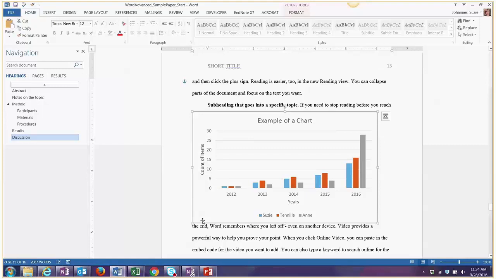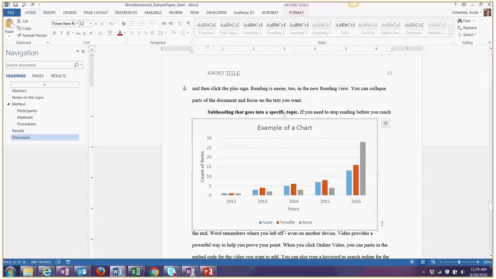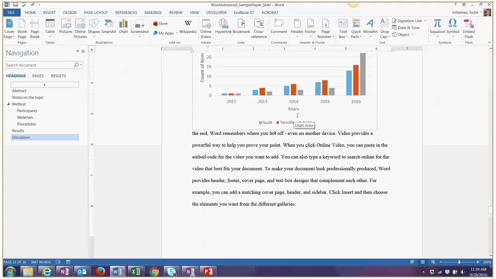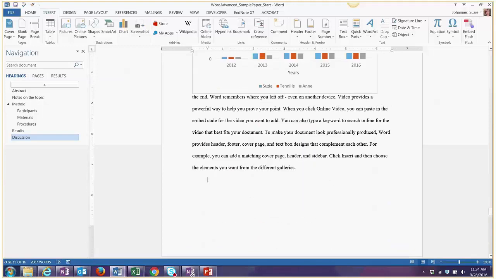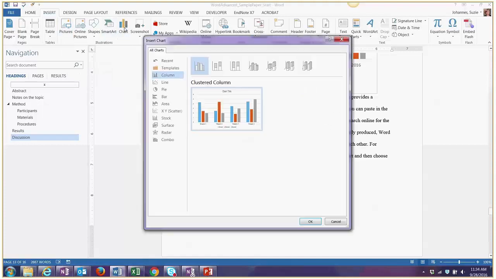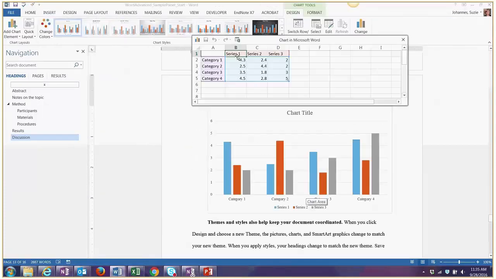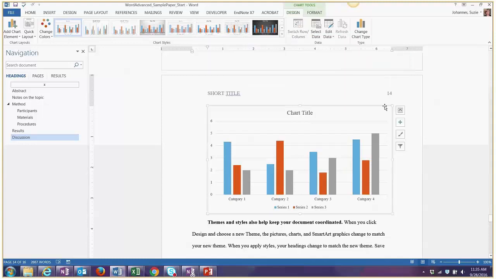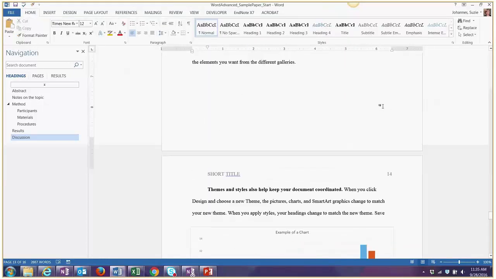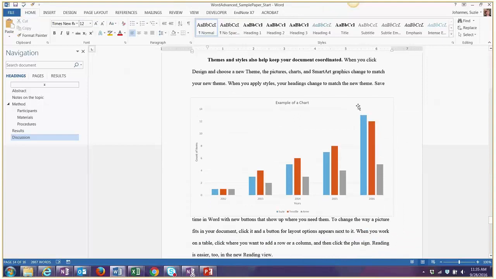The other thing that you could do from Word, which I think is probably even less likely that people will use, is right from Word you can say insert chart and you can choose your chart type, and then basically you can copy and paste your chart, all of your data here, and it will map it out for you. But I don't know that a lot of people would do that right within Word. Those other paste options may be the most helpful.